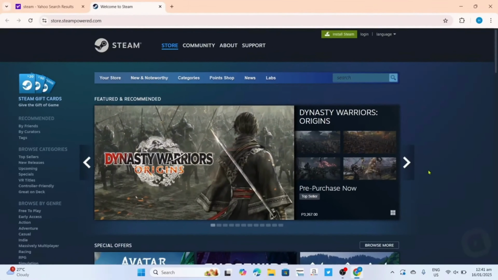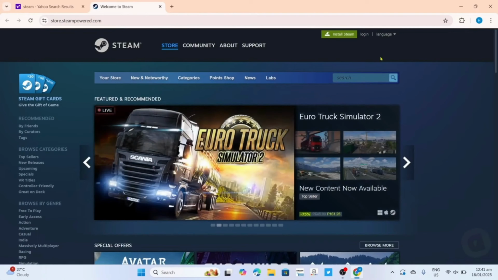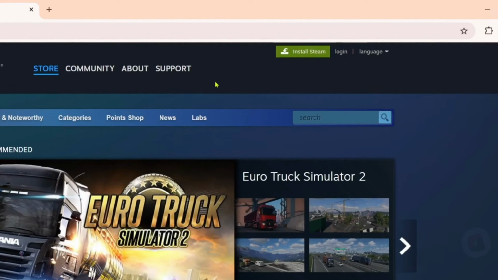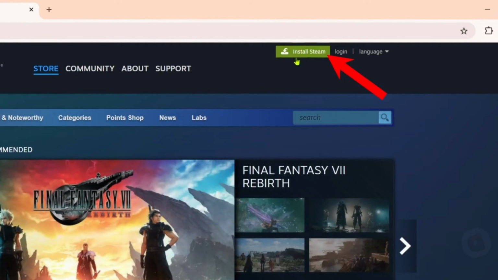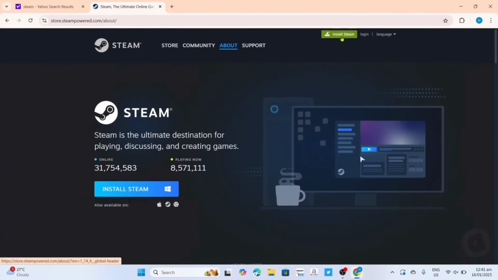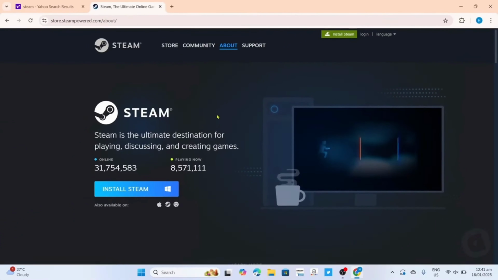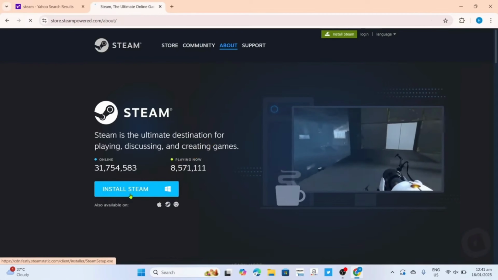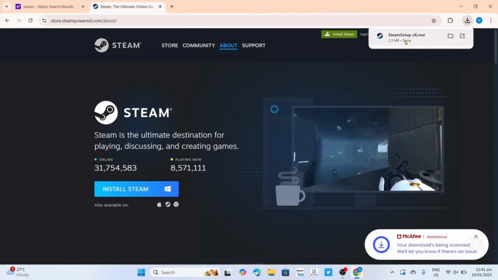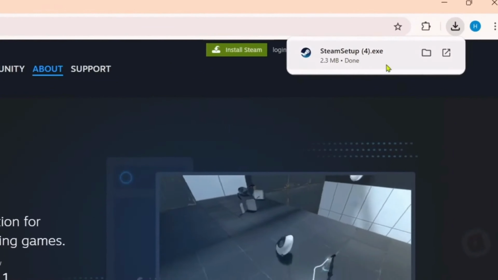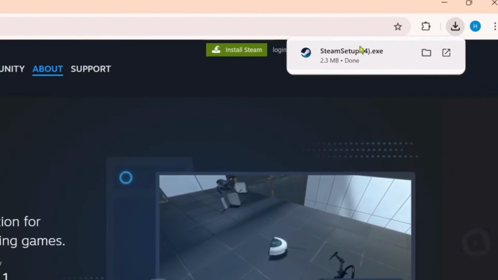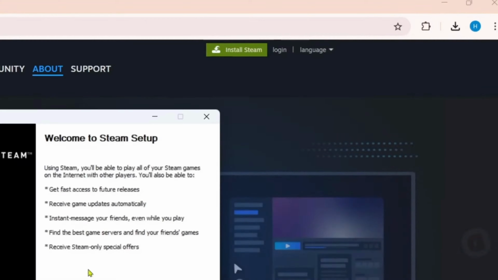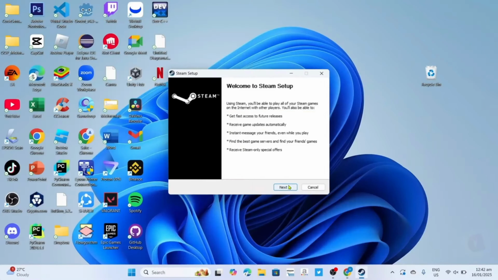And then you will now be on the website. So to download the Steam app on this website, it's so simple, since if you will take a look, you will now be able to see the Install Steam option right here at the top, so just go and click it. And then you will now be directed to the downloading page of Steam, so just click the Install Steam button once again. And after clicking it, your Steam setup file will now be downloaded, so you can now click the file to start installing the app. And then you will now begin the installation setup.